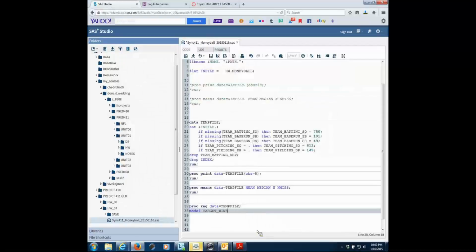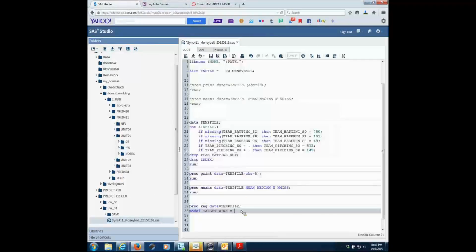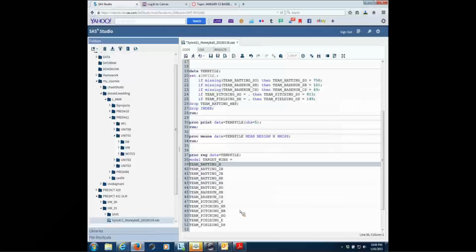Target wins is equal to, and then all we need to do is get a list of all of my variables. Let me just copy these. Okay, so this is one way of doing it.